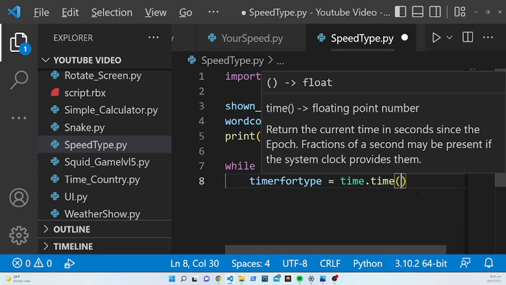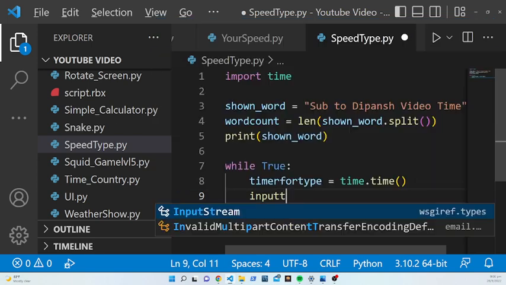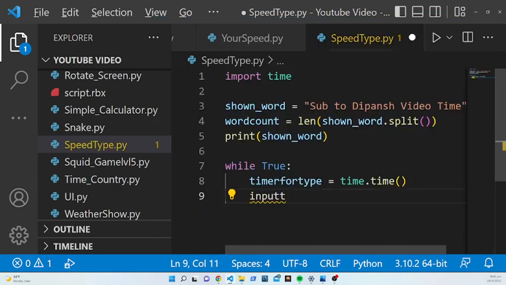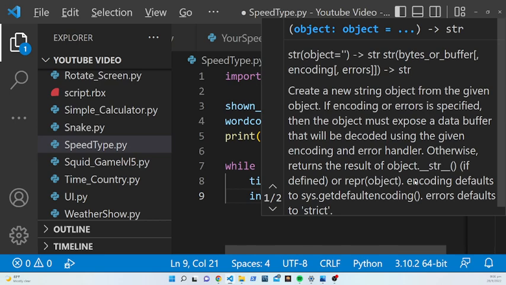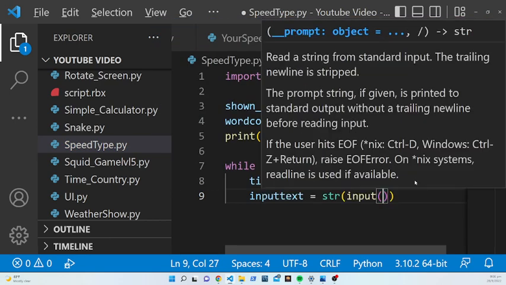Then I can type input text. Input text is equal to string of the input of the question, "Enter the string."